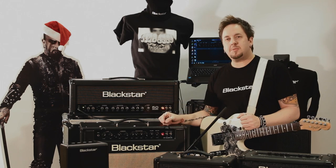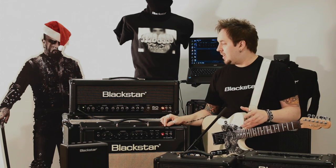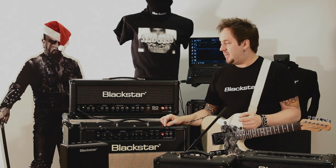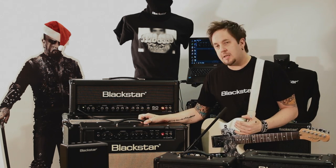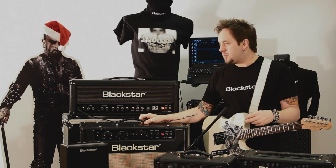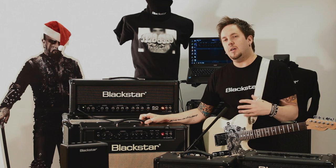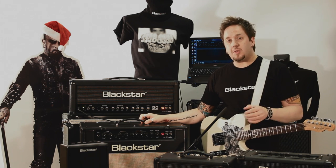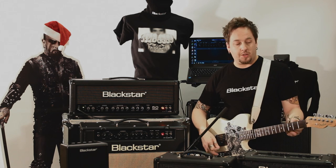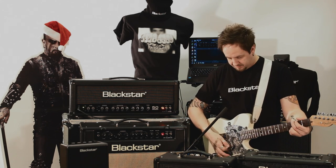So I'm just going to run through some of the tones. It's a very, very basic amp, very easy to use, and you can get your sound straight away. In the clean section, we have two choices, a warm clean and a bright clean. The bright clean, as we've discussed many times, gives you more of a breakup. It's more of a boutique style sound, warm clean being more of a full-bodied modern sound. I'm just going to run through those two at the moment with some strumming chords for you. So we're starting off on bright clean.